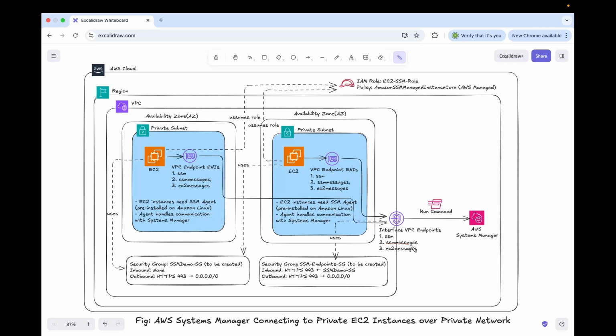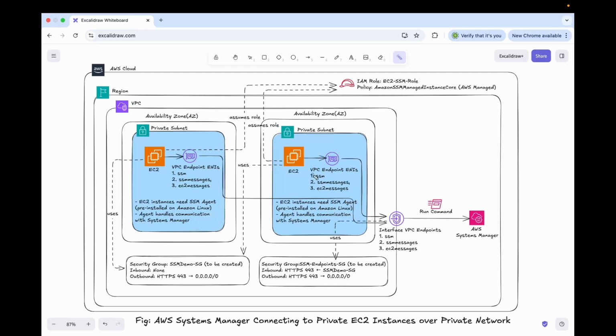The SSM messages endpoint will be used for sending and receiving agent messages, whereas the EC2 messages endpoint will be used for command and session management. For simplicity, we show a single VPC interface endpoint icon, but in reality, this represents three endpoints needed for SSM communication.